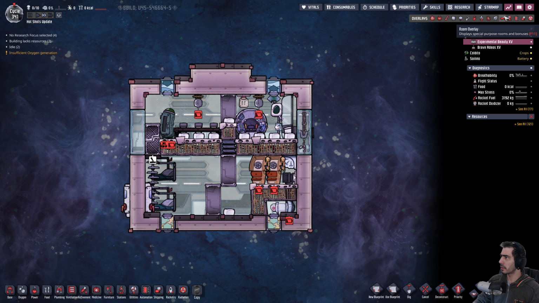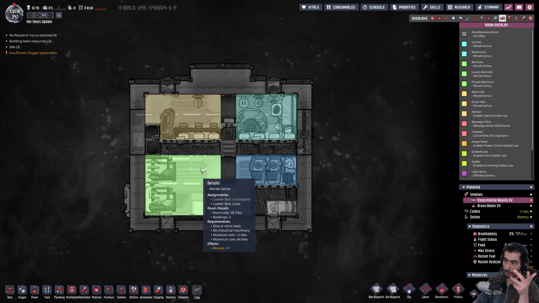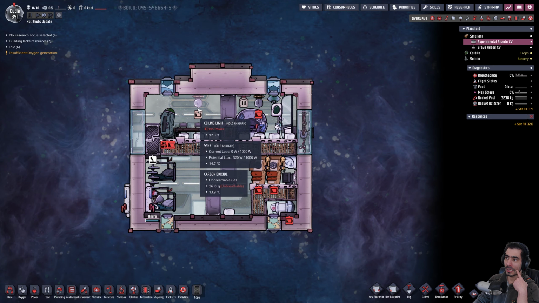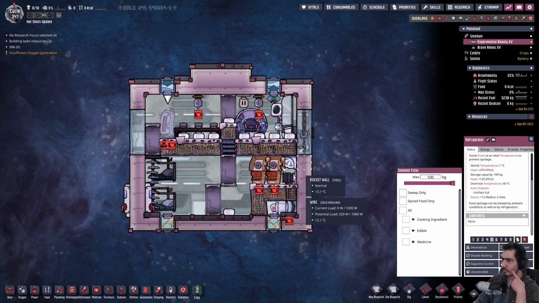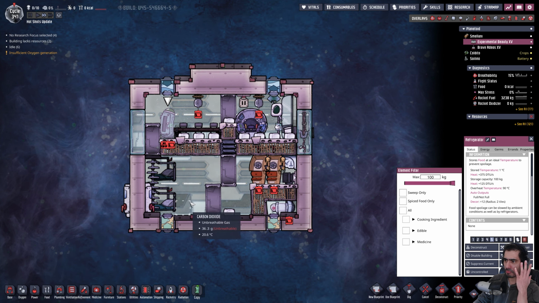Open. Okay, so we have a mess hall, some barracks, and... Now, I can do a few things here to improve this. For instance, I can move the fridge elsewhere.